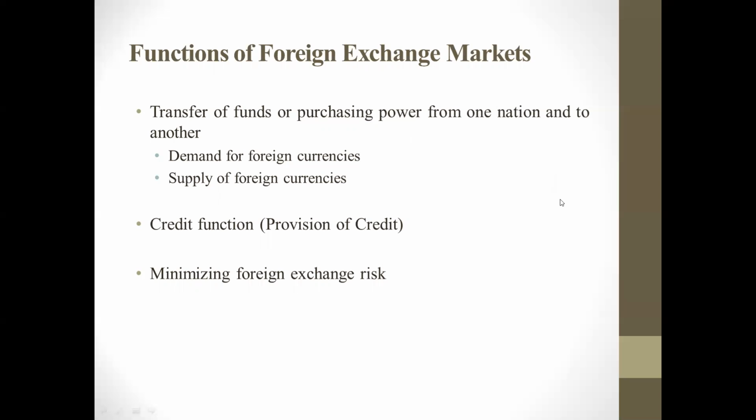We discussed in session number 2 the causes for demand for foreign currencies and the causes for supply of foreign currency. Normally, if you are importing goods from other countries, traveling to other countries for leisure as well as business purposes, or willing to invest your money in foreign markets, those are the reasons for the rising demand for foreign currencies.